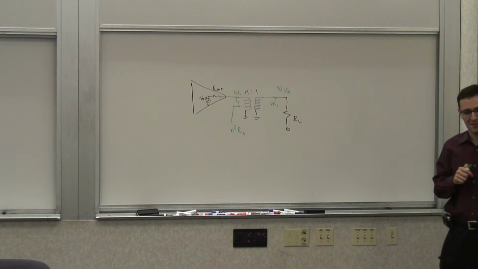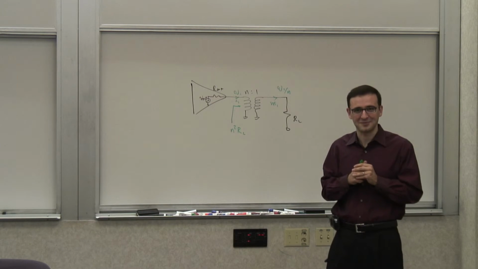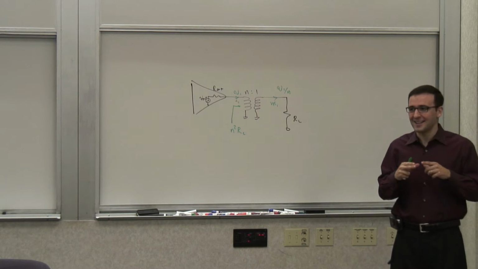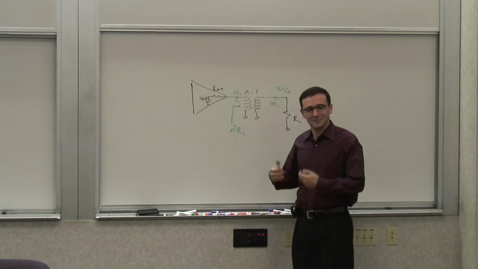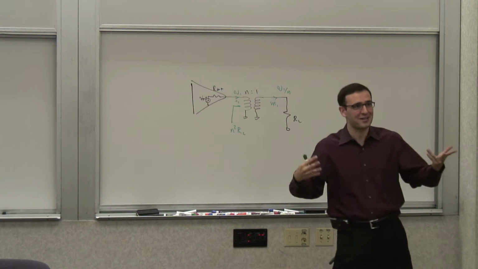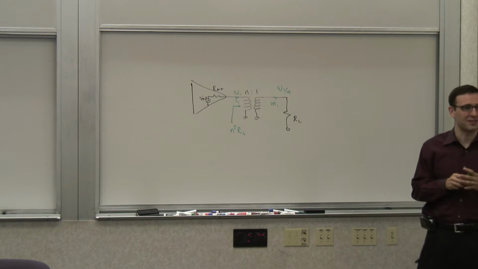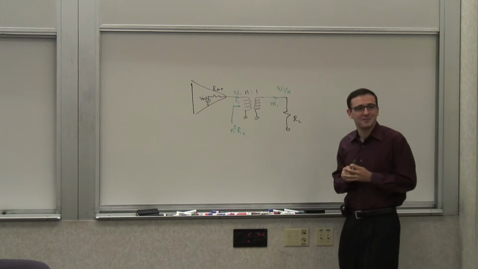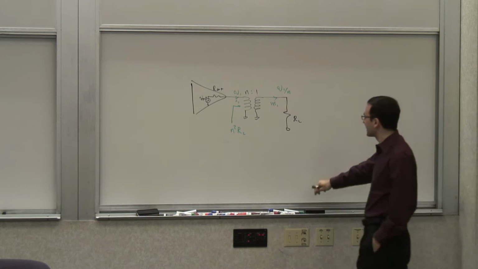Believe it or not, last year, one of the papers submitted to ISSCC, from a very well-known university and a very well-known group, essentially said, we've come up with this structure using a transformer that multiplies by n, and what it boiled down to is that both voltage and current went up by a factor of n. There was power gain somehow out of the passive structure. Well, you can either win a Nobel Prize or not get your paper in. The latter happened. In any case, I'm saying that mistake can happen.